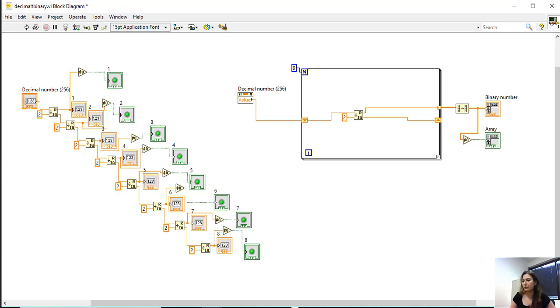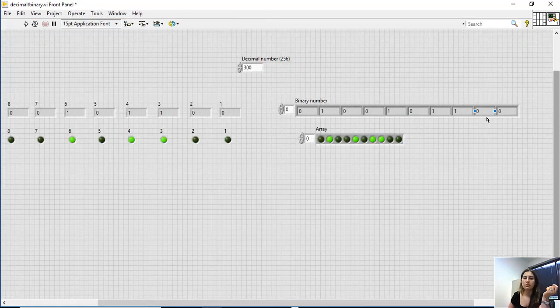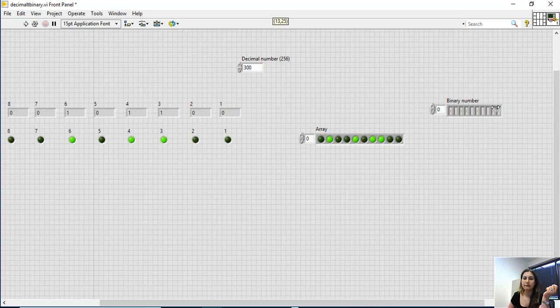Sorry, I'm just getting confused. 512. So 2 to the power of 9 is 512. So any number that is below 512 should be fine. So if I'm going to choose 300, 9 is enough here. So 9 spots are enough.